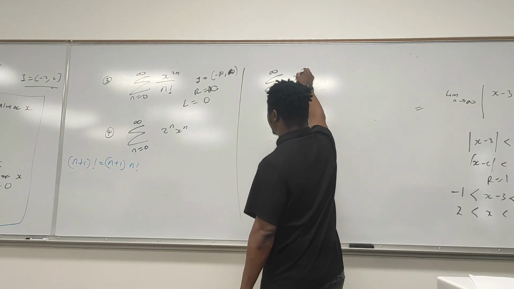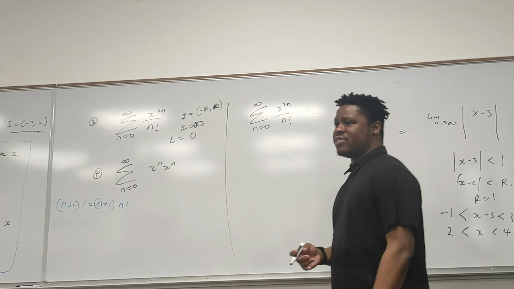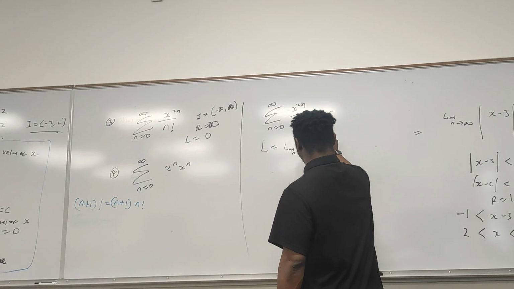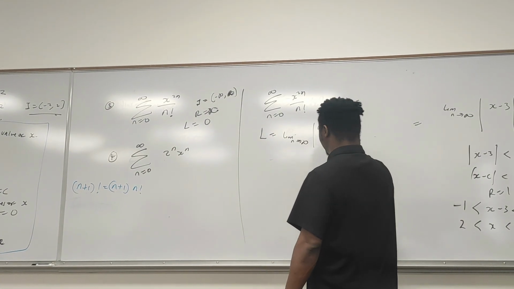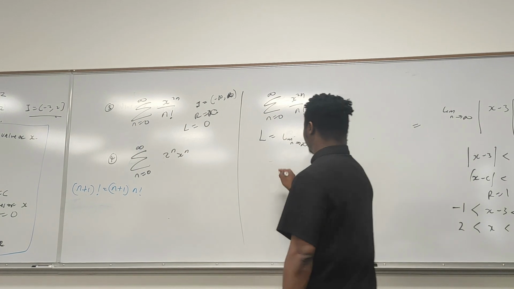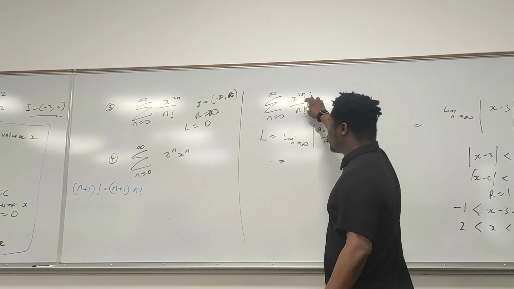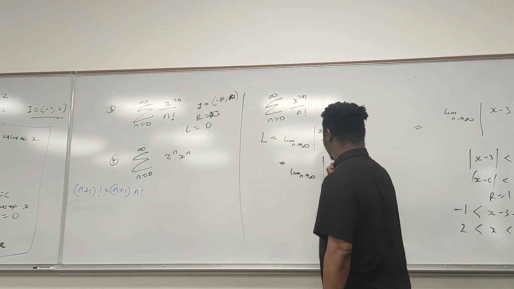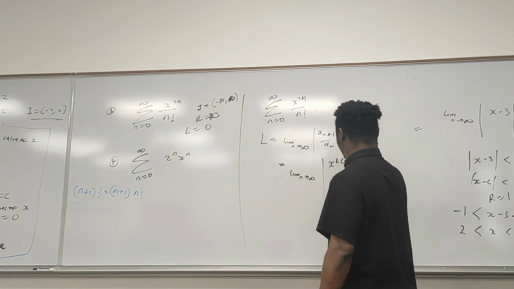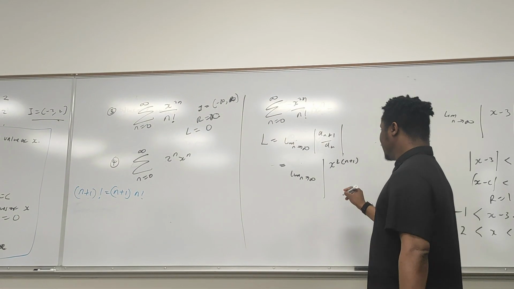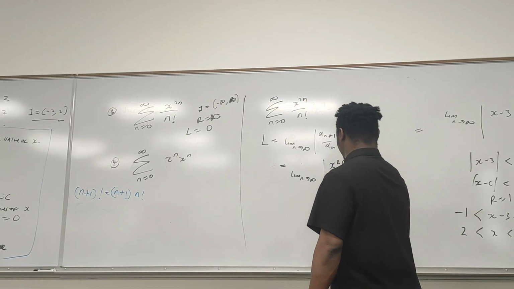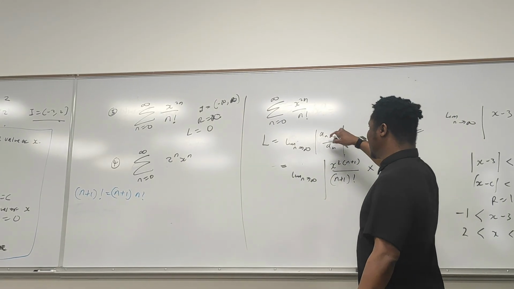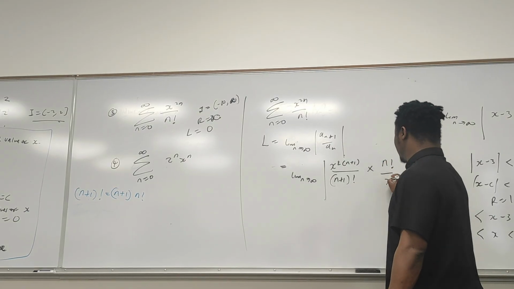To the sum from 0 to infinity of x^(2n) over n factorial. So we're using the ratio test, where L is the limit as n goes to infinity of a_(n+1) over a_n. So that became a_(n+1). This one becomes the limit as n goes to infinity of x^(2n+2), because n becomes n+1, right? Divided by (n+1) factorial. That's for this one. Then for this one, we flip it over because we divide it, so this becomes n factorial over x^(2n).